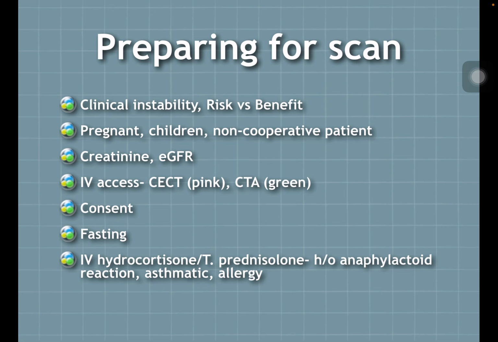So now our patient is indicated for further investigation with CT imaging. We have judged the benefit versus risk. Patient has been stabilized, so imaging might be beneficial for the patient's well-being. In case of a pregnant lady, the risk of radiation to the fetus needs to be thoroughly explained to the patient and her husband, and consent must be taken from them. Relatively high radiation dose is involved, so it is important to avoid scanning pregnant ladies, particularly in the first trimester.